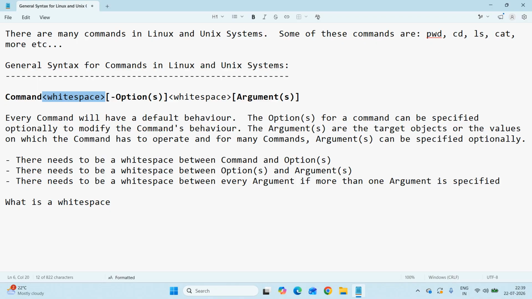The white space itself, what is that? A white space is like this, people.